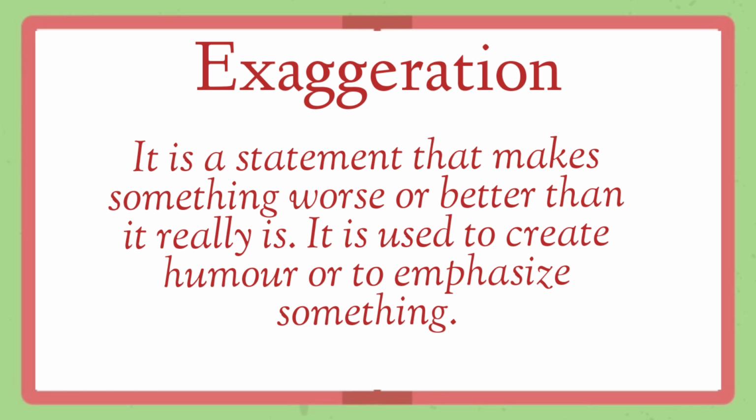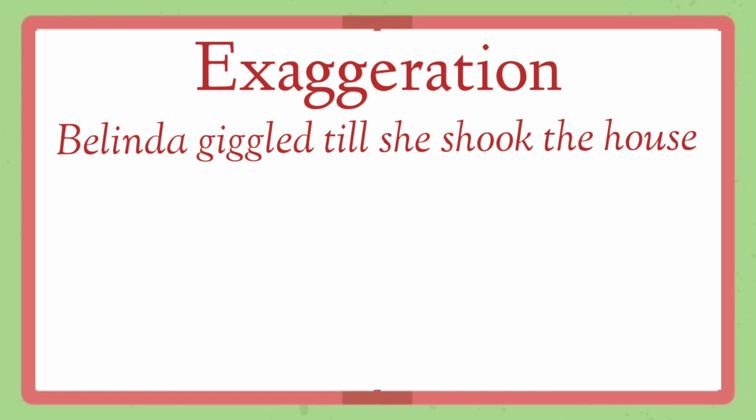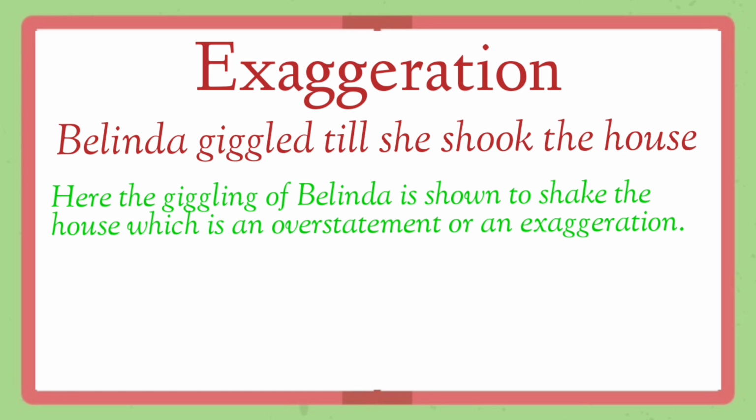Then we also see exaggeration. Exaggeration is when you make something worse or better than it really is. So it's basically used to create humor or to emphasize something. You can also call it overstatement. For example, "Belinda giggled till she shook the house." So here, giggling of Belinda is shown to shake the house, which is an overstatement.